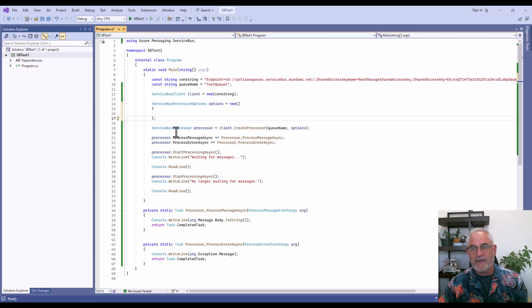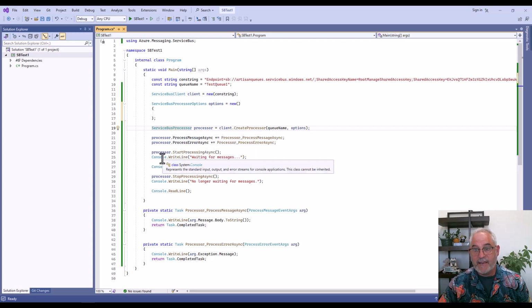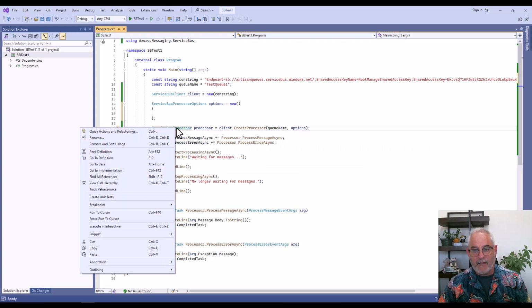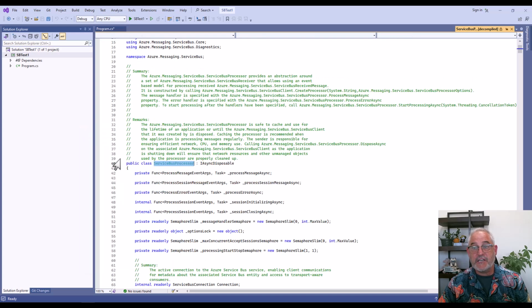And in fact, one of the cool things you can do in .NET, if I right click on this and say go to definition, it's going to decompile the Microsoft source code and we can actually see what they say. You can see right here that the Service Bus processor provides an abstraction around a set of Azure messaging Service Bus receivers.